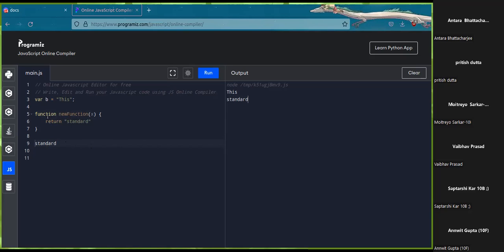And what return basically does is that wherever you return the value of a function, let's say new function b, it replaces the new function b with the new value which is being returned, which is standard, right? So doing this is the same as doing this.